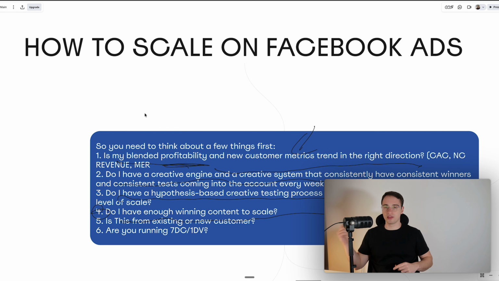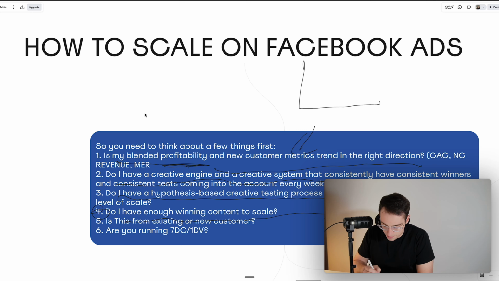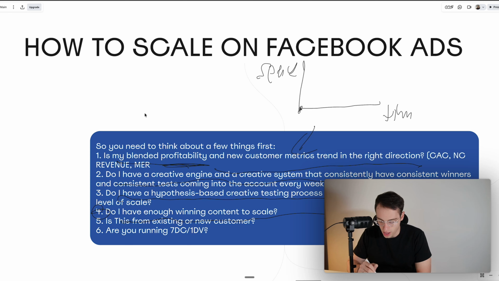Because if you think, and I have another video of that, which I'm going to link right now, basically, let me just make a visual so we also are aware. When you have an ad, let's say that this is spend here, and this is time. So you start right here, you're just launching the ad essentially. So what typically happens on most ads is a curve like this. Performance is great, you can actually spend, and then it starts plateauing, and then hits a point that it starts declining, and then it drops.